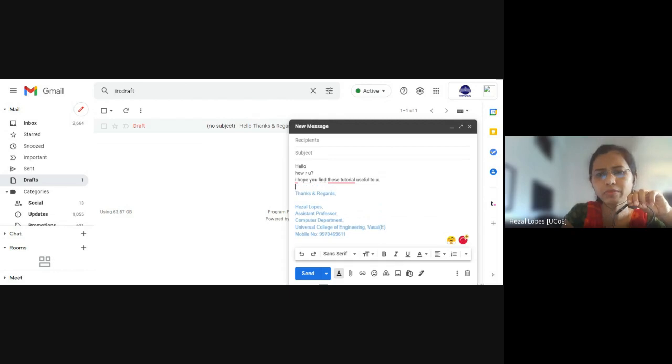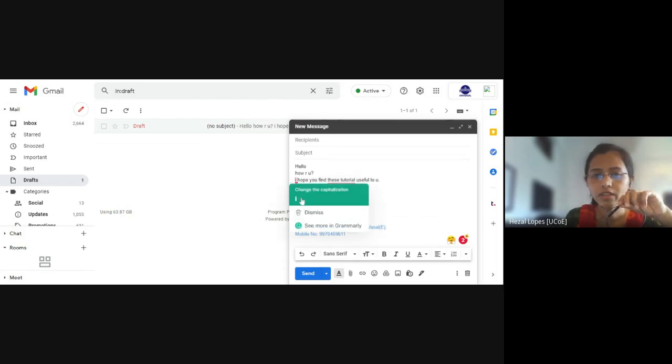So I'm writing something. I've purposefully made some mistakes so that I can show you all. So see here, it's showing that I should be capital. See here, I should use what? THIS, these tutorial. Okay. Then I can remove these two. So this is the way how you can use Grammarly software.